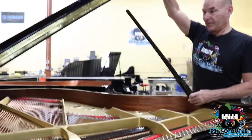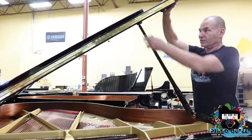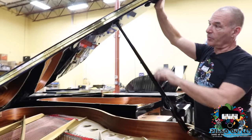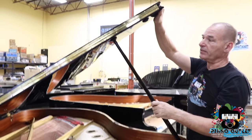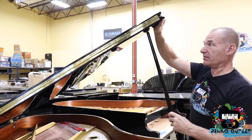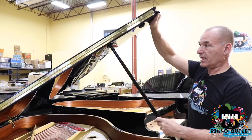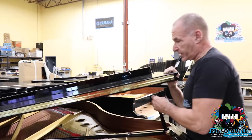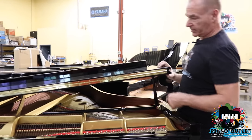So the next thing that I want to show you is how you move the top over here. This is the lid, okay? It's very important that you know that the prop stick is always at a 90 degree angle to the lid. You do not put it like this because that's incorrect. This is a 90 degree angle, and so would this be. Oh, we got a little squeak there. This is a 90 degree angle, okay?